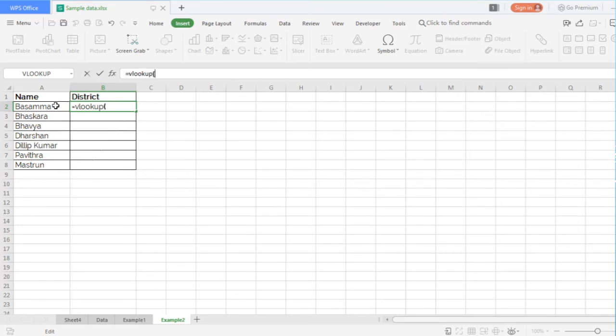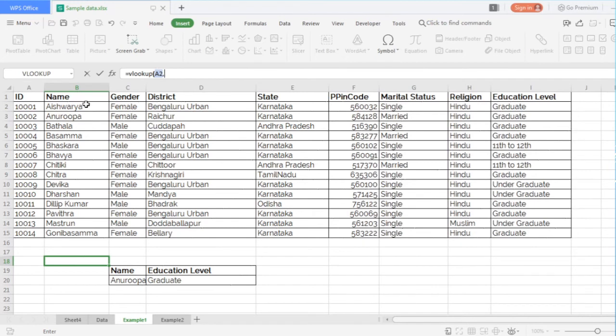My lookup value is the first name, put the comma. Here the difference is my reference table. My reference table is not in the example 2 sheet, it is in example 1. So click on example 1, select your reference table, put comma.